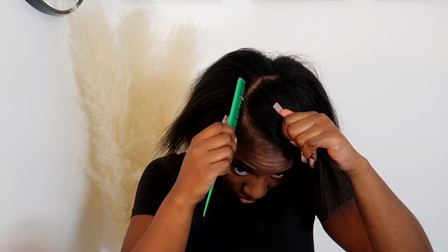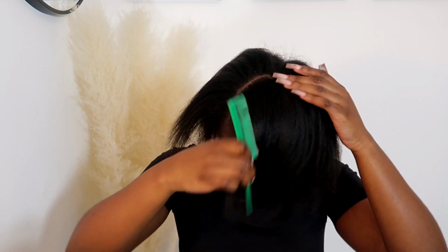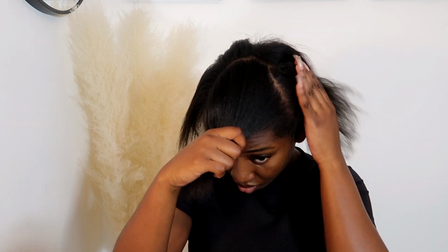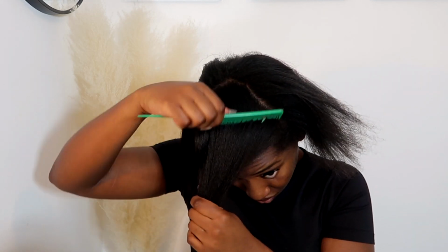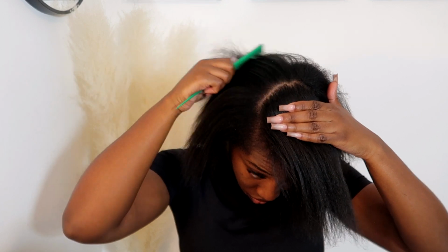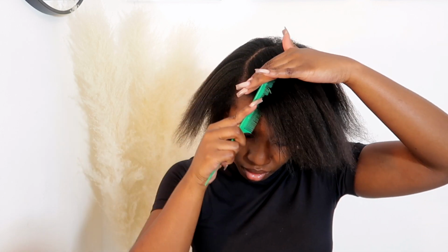And I find the curved side part to look so much more flattering. I've done the straight one many times in the past, but this curved one really takes your ponytail to the next level. So take your time with your part, and just to help guide you as well, go all around your hair in that C shape. So you're basically creating a semicircle with the part. And just remember that there is one side of your hair where the part won't actually show. So once we're done this, it's going to be almost a half C.